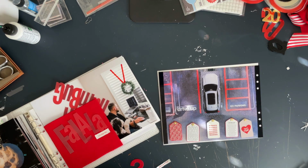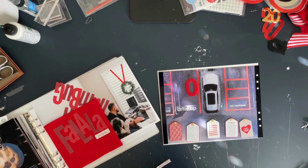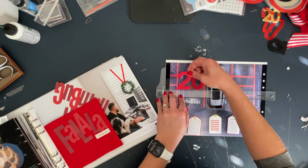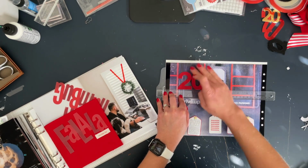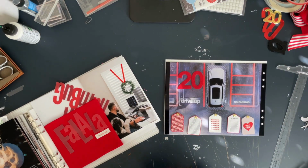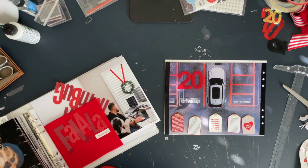So next in the process, I'm going to adhere those numbers down, the 20, and grab one of those canvas word phrase strips that said making a list. I trimmed that down just a little bit. You can see here, I'm grabbing a ruler to try to line that up as straight as I could, but things happen. I don't know if you guys ever find you can't get everything quite straight sometimes. Maybe that's just me. Sometimes I can, and other times I have to peel stuff off and start again.